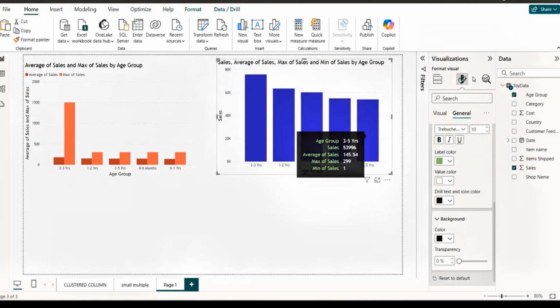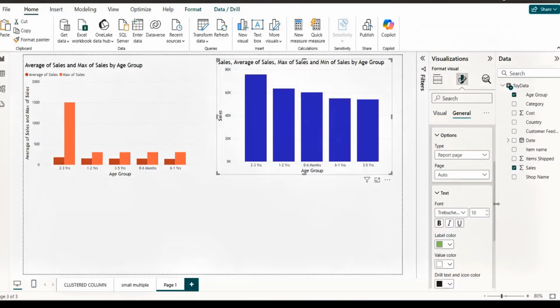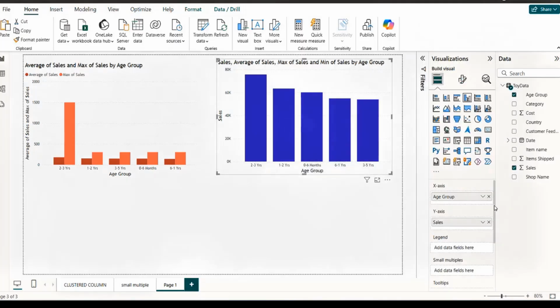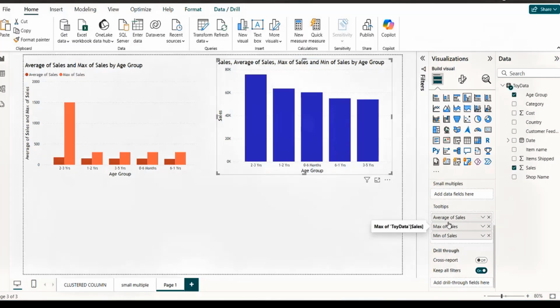So this option, tooltip, is different from the tooltip option you use under the field access. This is all about whether you want this information or not, and then whether you want to customize this, yes or no. But this is about, if that option is on, then what else you want? If you want to show other information, you can do that. So this tooltips is different and that is different. However, if you turn off the option over there, this will not be visible. Anytime you want to delete this, you can delete this. I have already told you, you can simply go and remove the things from here.